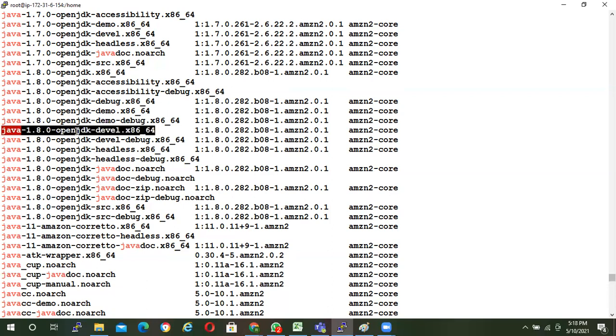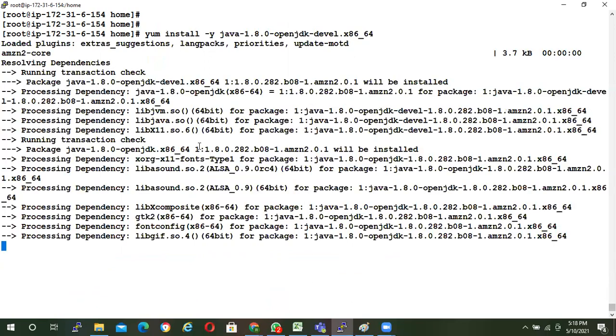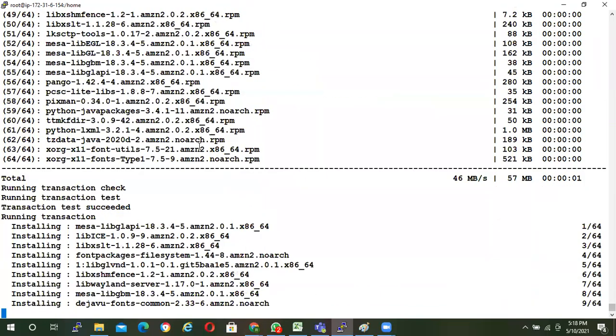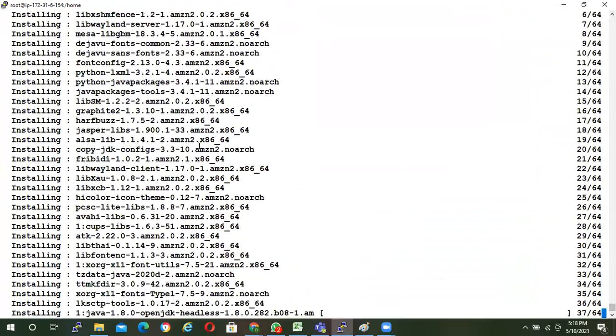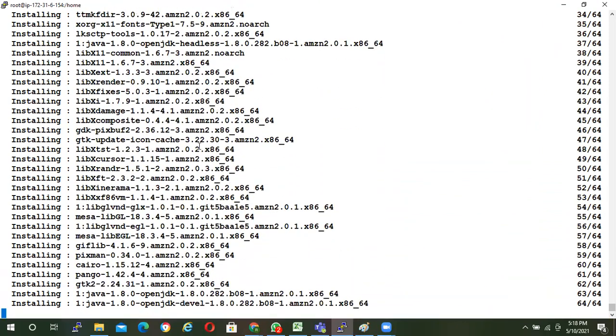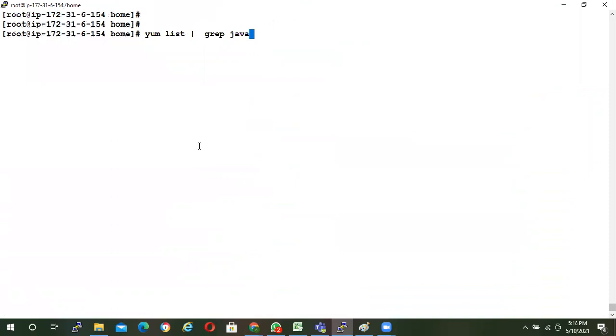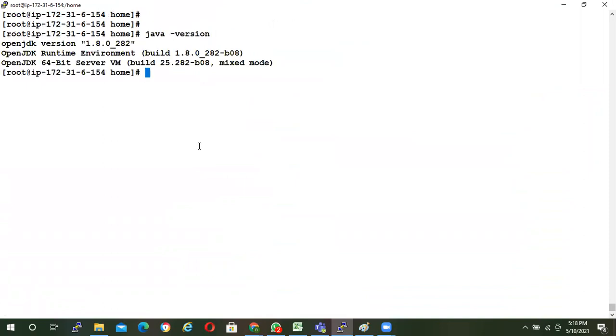Now I'm trying to download one sample randomly. I'm selecting one Java software which is there in my Amazon repository here. Otherwise, you have to visit the OpenJDK site and all that stuff has to be done. So in the interest of time, I'm just installing from my Amazon repository. Install the package. It's already there. It's the JDK, but you can also download the JRE. Now just check it out. Yeah, my Java is there, version 1.8.